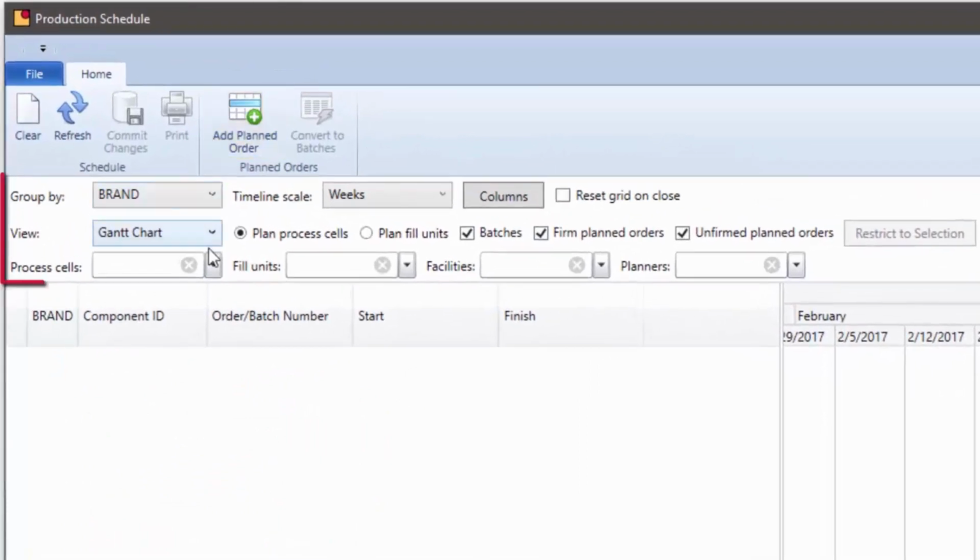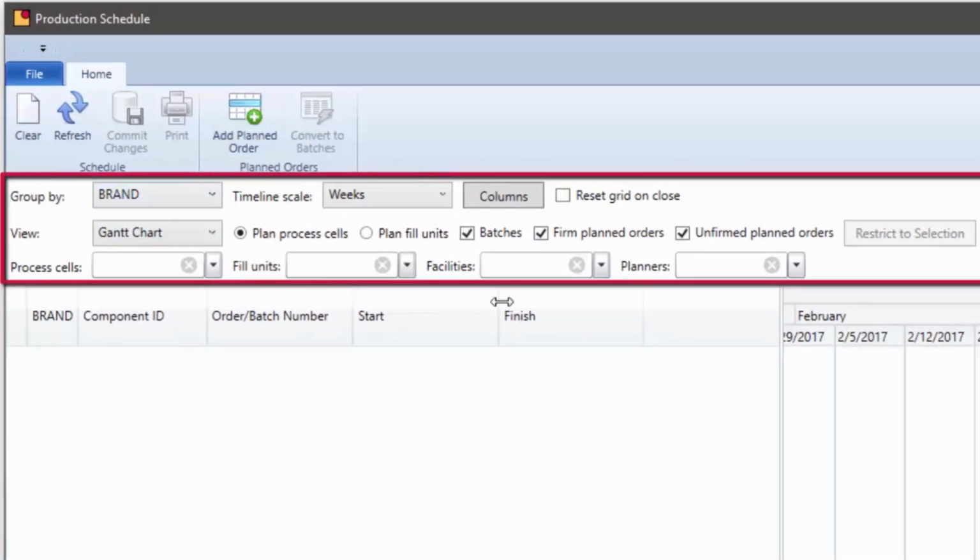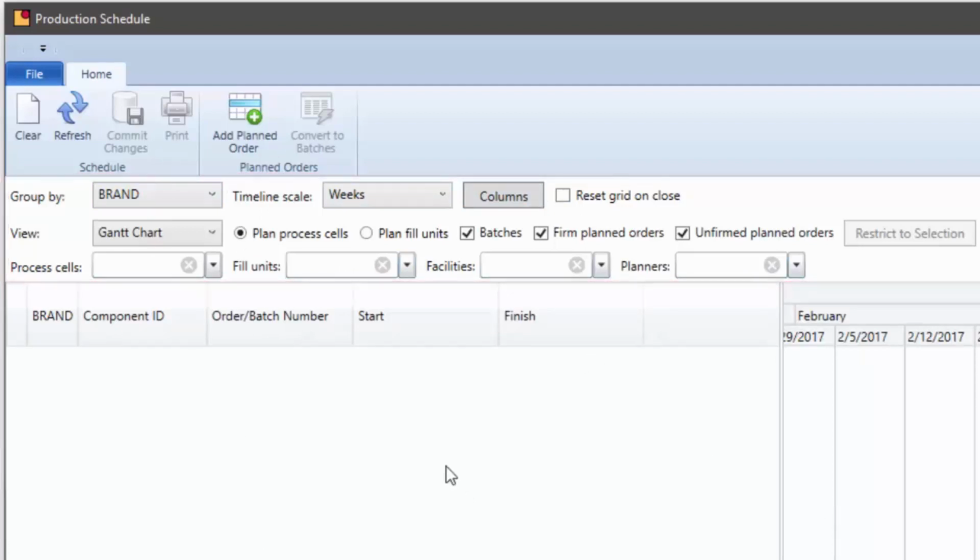The top part, like many Vicinity screens, is primarily used for filtering and describing the behavior down below. So I can group like items together by a concept called a brand, by the component, every time I make this item, I want to see those together, or by formula, or by piece of equipment, or for that matter, by facility. You can pick one group by, so it's not a nested group by.